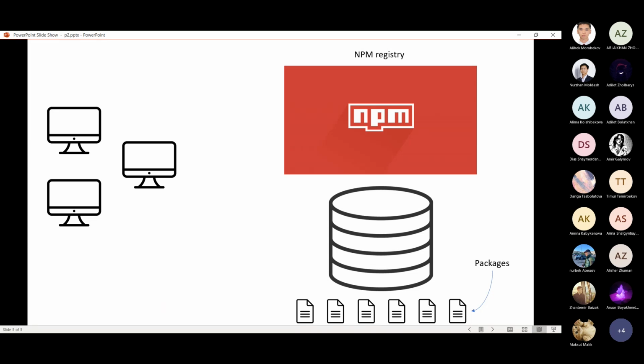Okay, and the last thing for today that I want you to do, I want you to go to google.com and write npm. And let me tell you what npm is. npm was developed for developers to share their code.